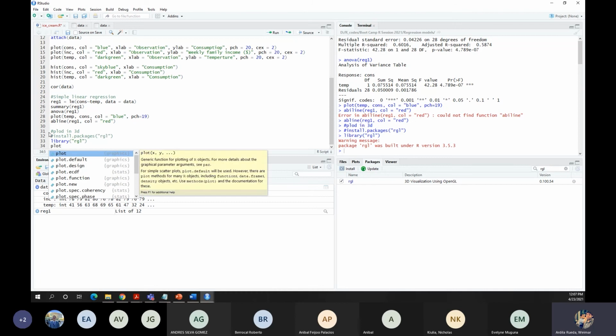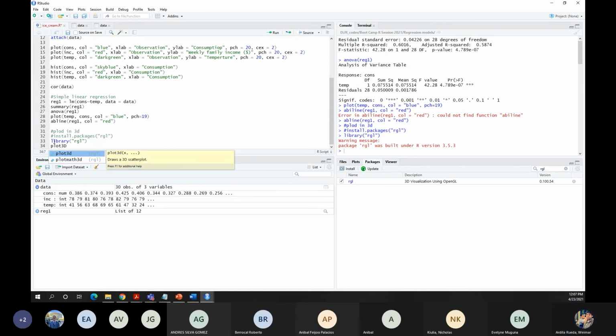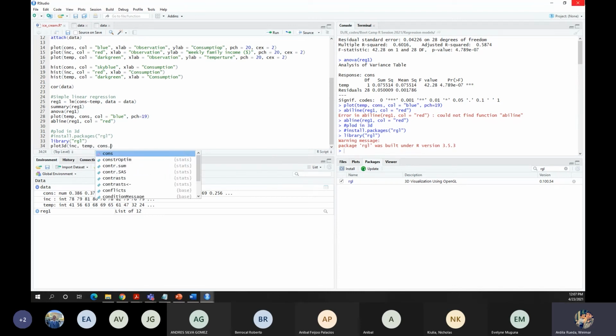And I'm gonna do my 3D plot. This is the function that I'm gonna call, plot3D. I wanna see the income, the temperature, and the consumption.